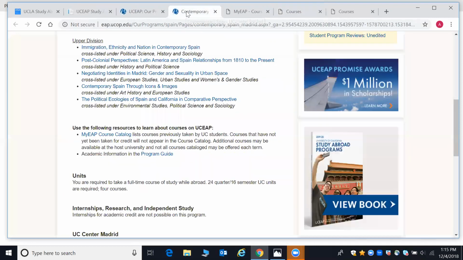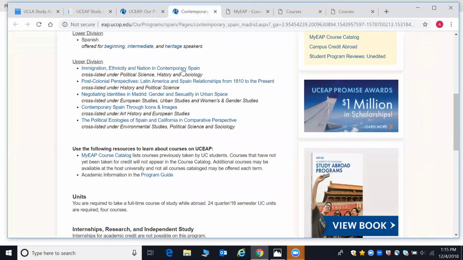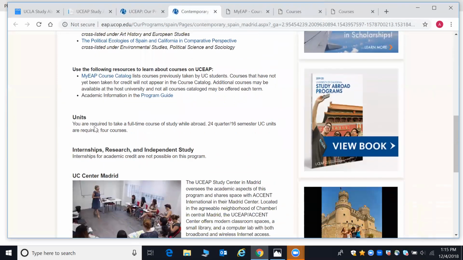We're going to jump back to the general page here. The other thing it'll tell us nicely on here is how many units you take on the program. So again, this is a semester program, so you're taking 24 units, but it is 4 courses. And part of the reason each course is worth more is that you are there longer. So it's based on the amount of time you're in class.